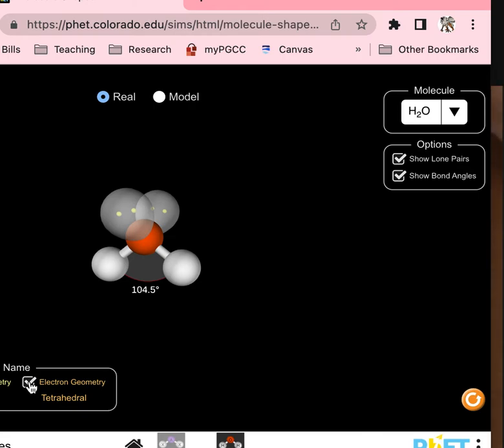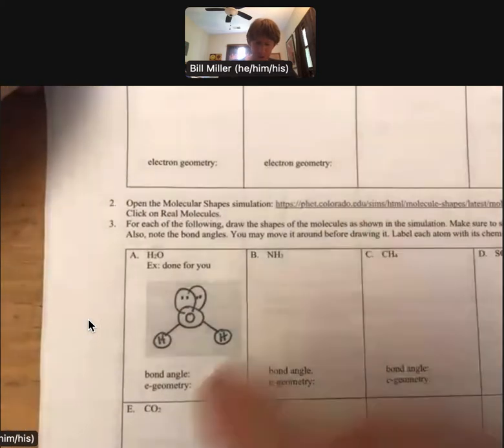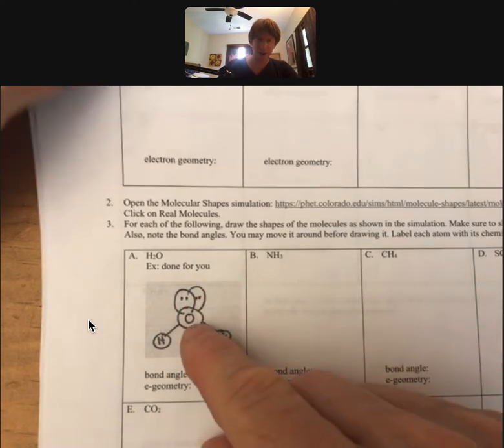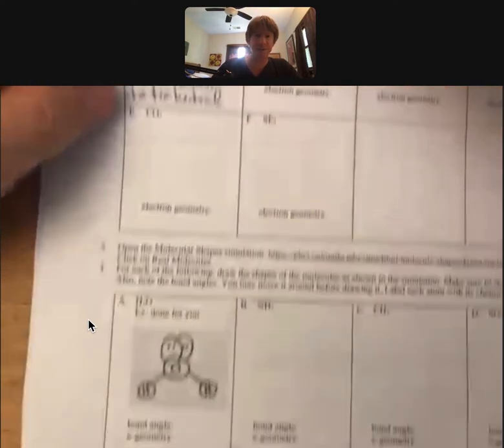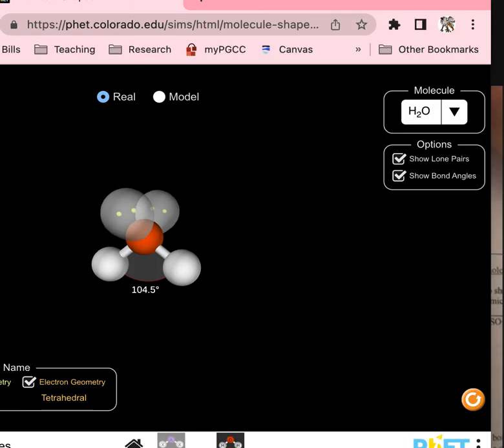And what you've got on your page is an attempt to draw what you see right there. And you've got the H's, the two lone pairs, and the O. And I've labeled each of the atoms that you'll have to add as well. So red atoms are going to be oxygens, and white atoms are going to be hydrogens. And here's our two lone pairs.